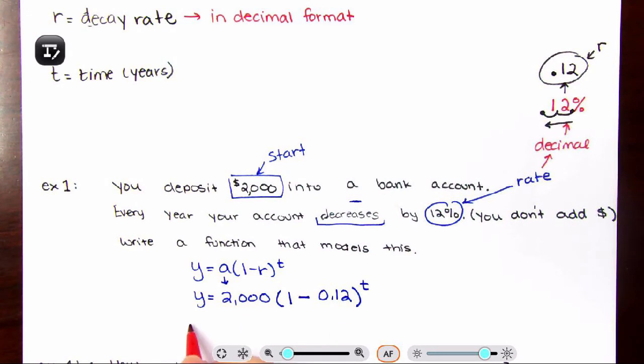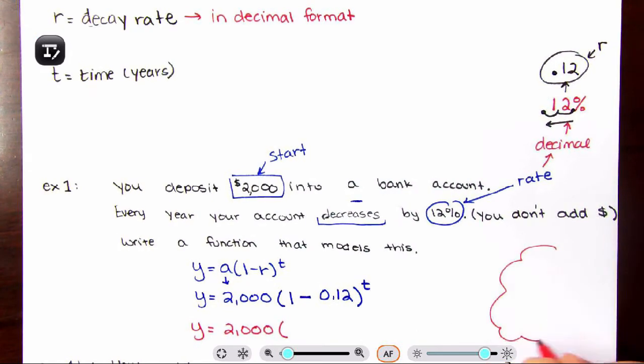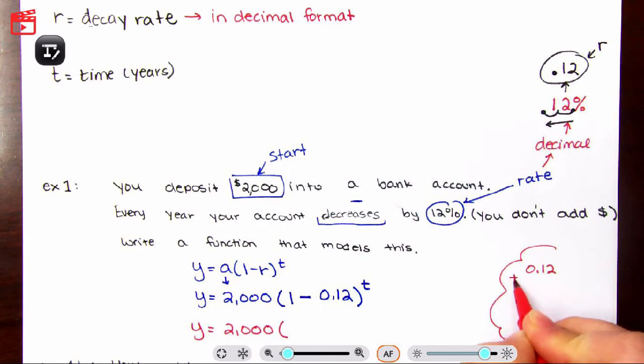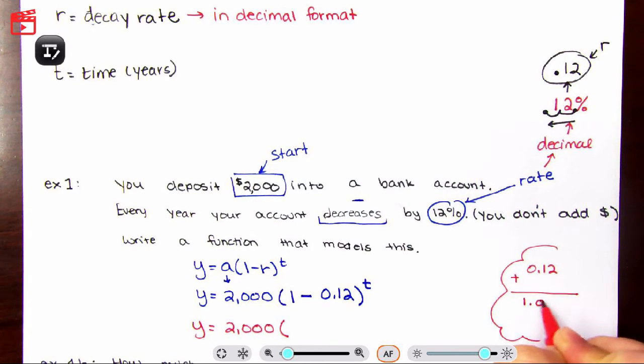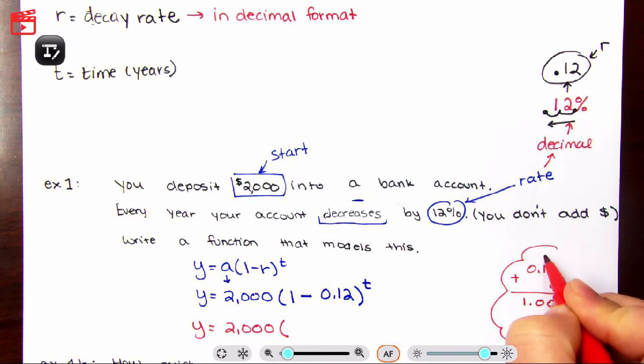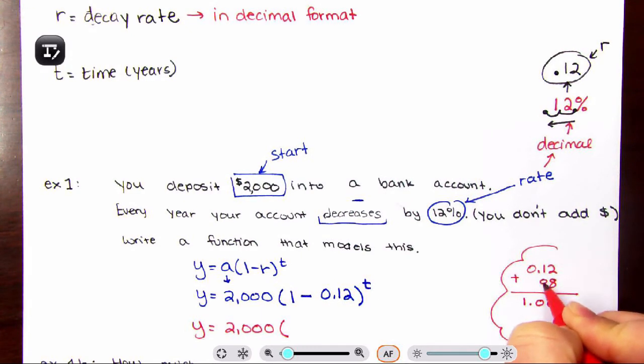So let's go ahead and simplify. 1 minus 0.12, I don't know what that is. I could figure it out, I'm sure I could, but I'd rather not, so we are using a calculator. The way I'm going to do it is, this is what's happening in my head: 0.12 plus what is equal to 1. So I'm going to say 8, 9, 10. Carry the 1, so I need an 8 here.